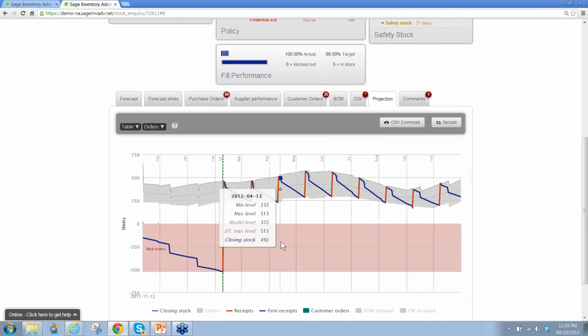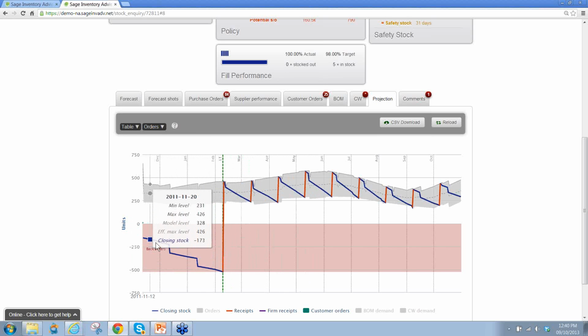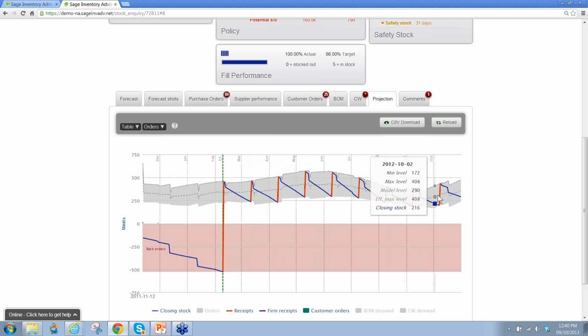Then we've got a projection tab, which gives us an idea of how the item is going to perform for the next 12 months, because what the system does is it calculates those min-max levels for every single day, which is represented by the gray area. And so it gives us an indication of how long the item is going to be in a stock-out situation before today's order finally arrives, and then it tries to maintain us in an optimal level, which is represented by that gray range ahead. So the projection gives us a good idea of how long the item is going to be in excess, or in surplus order, or deficit, or whatever, so that we can take appropriate actions if necessary.